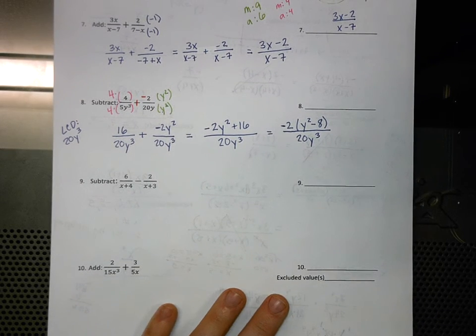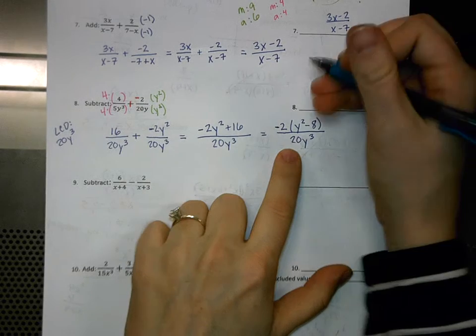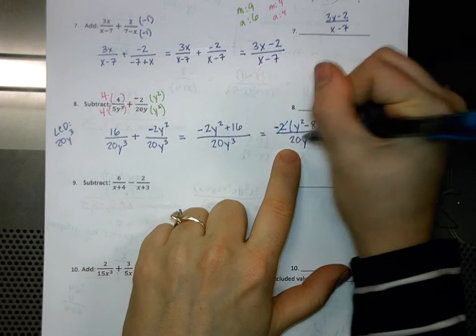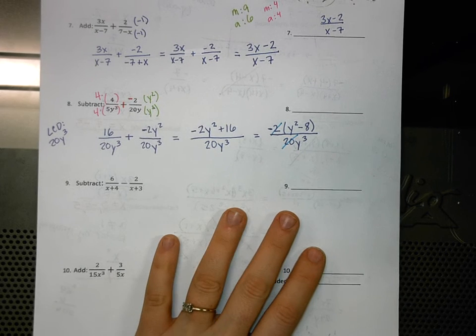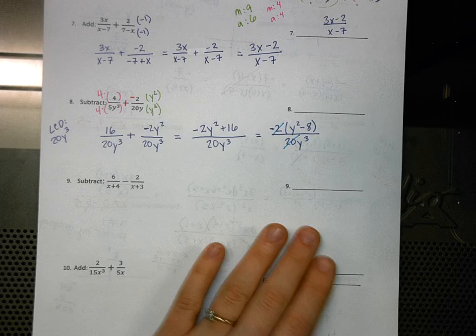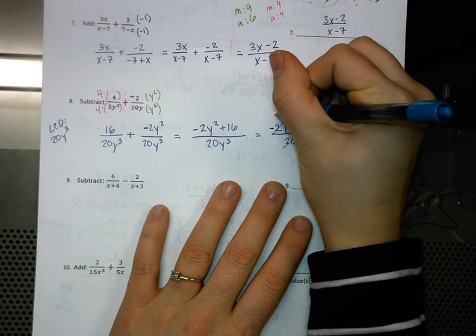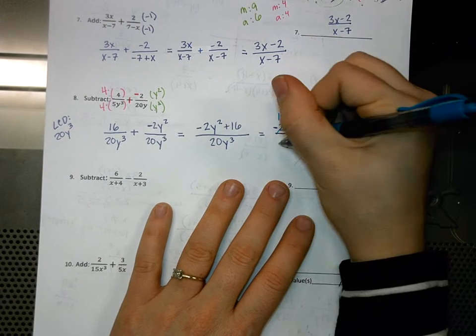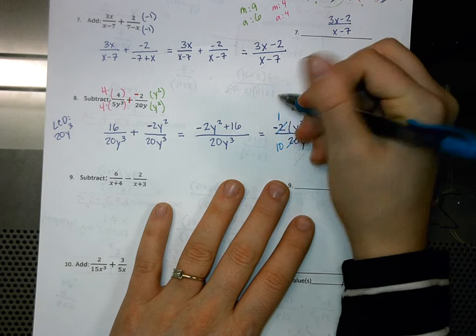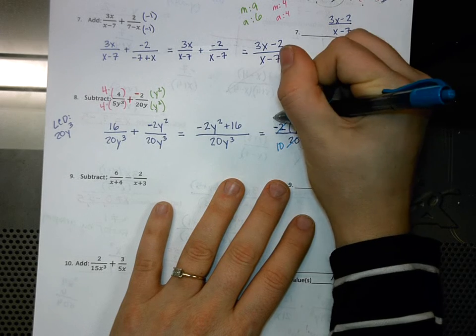If you would like to break up the denominator to show the two different factors it breaks up to, that's fine. Otherwise, you can just tell me if I divide the numerator and denominator by the same number, what am I going to divide by? Negative 2 or positive 2, either way. So if I divide by negative 2, I get 1. And what would my denominator be? Negative 10. If I divide my numerator by positive 2, it would be negative 1 over 10.